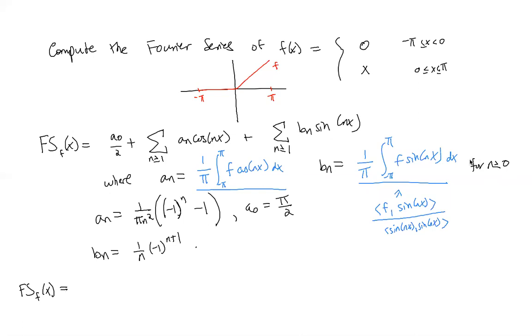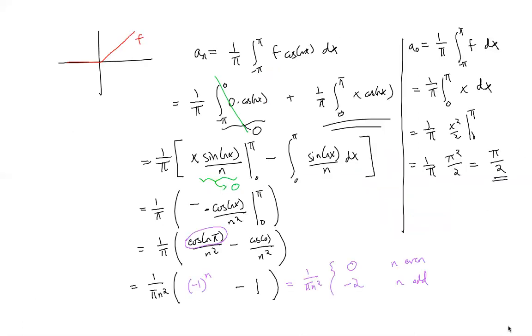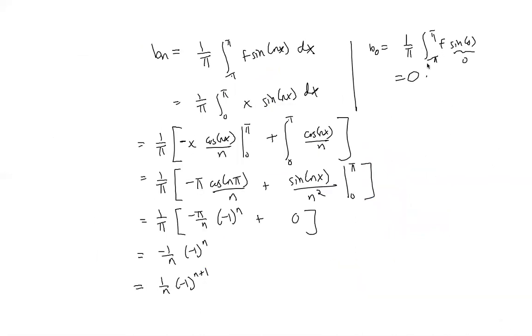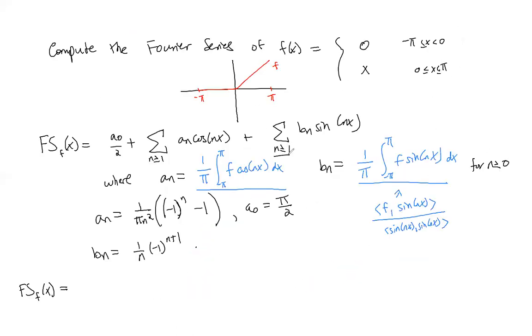There's a question. Can you go over why you do A0 and B0 separately again? Yeah, so I don't actually need to do B0 separately. That was the point, because you're just always going to get 0 for B0. You don't need to do B0 separately. In fact, there is no B0. If you look in the formula, this is n greater than or equal to 1. So there really isn't a B0.